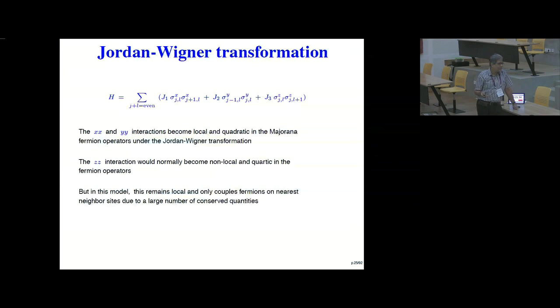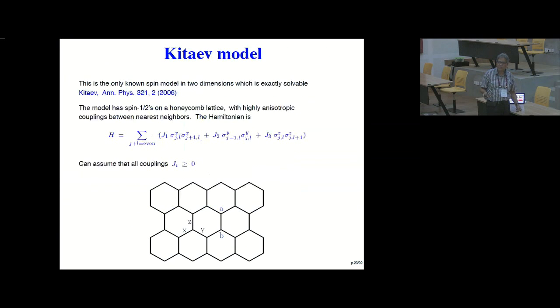Now, the ZZ interaction is a troublesome thing, right? This would normally become non-local and fourth order in the fermion operators. Let's see how that is. Let's say you have an interaction between this Z and this Z, I mean, this spin here and this spin here. If you write that in terms of fermions, the fermion here has a string going like that, and the fermion here has an extra bit of string going like that and then coming back. So the interaction between these two spins will involve an interaction between these two fermions times the string which goes from here to here. And so, if you're deep inside the system, you'll have this string left over, an enormous string which goes from one side to the end of that chain and comes back on the other chain. So something which was a nearest neighbor spin-spin interaction becomes an interaction between two fermions with this string which is extremely non-local. It runs over a huge distance.